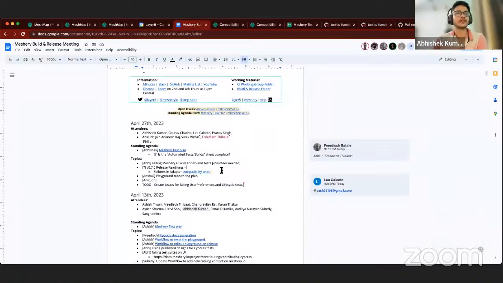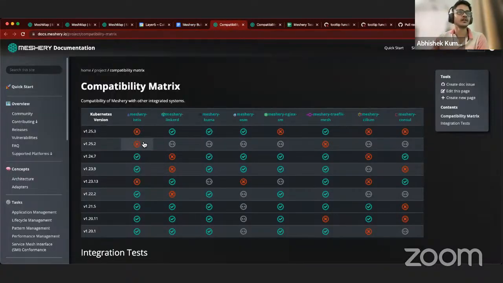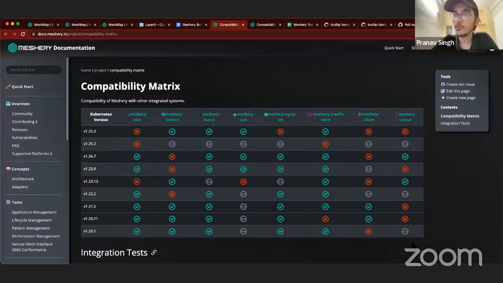So we were talking about v0.7 release readiness and failure of the compatibility test. Lee, do you want to talk about it? I think the majority of the times these tests fail because the location of the CRD of these specific service meshes changes.